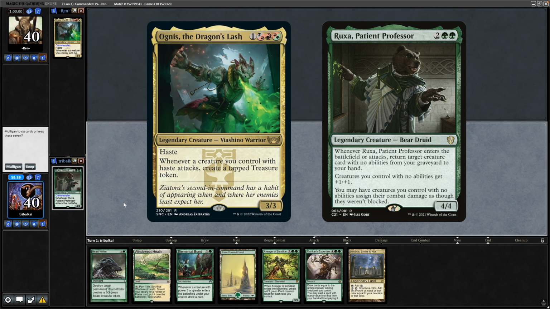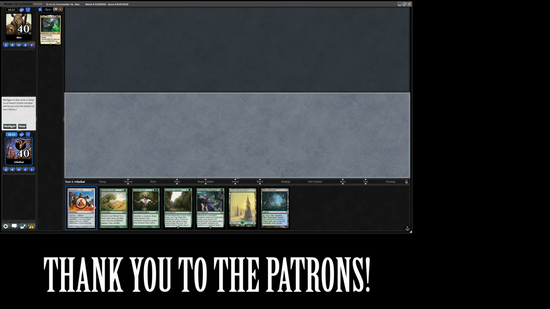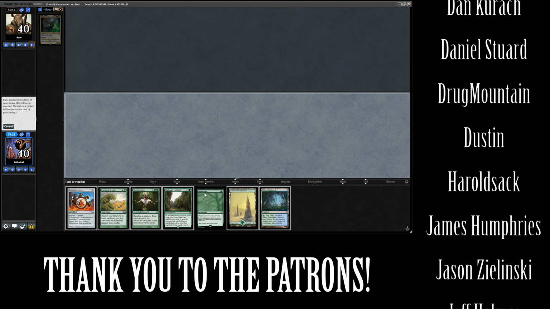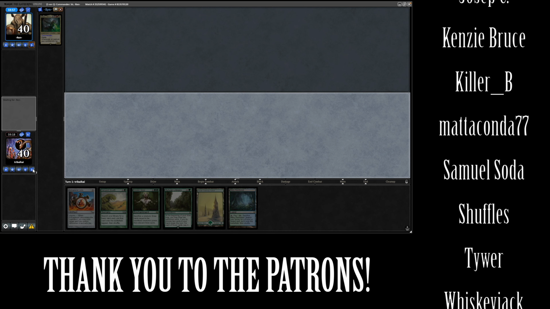Ruxa versus Ognis, with a 3-lander, pretty slow with no ramp, and some big spells there, so going to have to go down a card on this one. Alright, that's better. Got a couple of pieces of ramp, Sylvan Library, definitely keep that. Get rid of the Guardian Project in this instance, I think. I think Greater Good's going to yield more card draw for us.